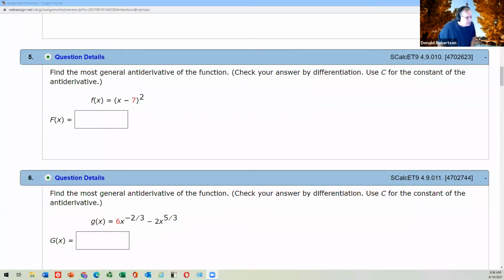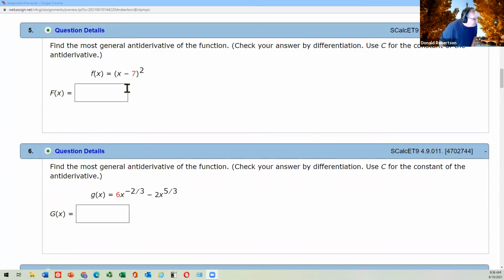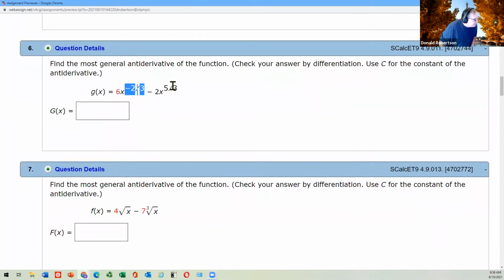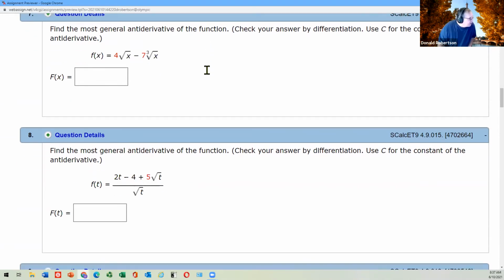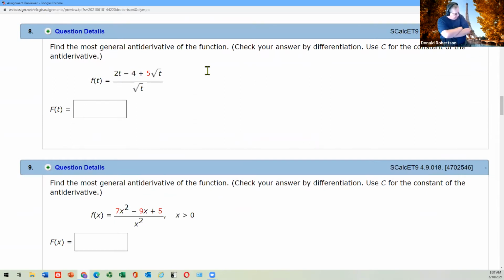Okay. We did a guy not dissimilar to 5. Can you see that's just a power rule with some ugly fractions? If I was doing question 7, wouldn't I have to turn this first one into x to the half and this second one into x to the 1/3, and then I could do the power rule? Oh, I didn't do that one. I did do one like 8, like 9, sorry. Okay, did do one like 9. But I didn't do one like 8.